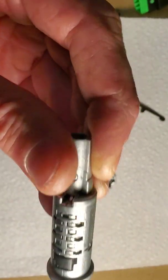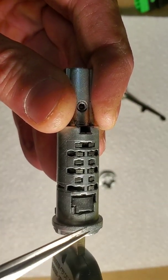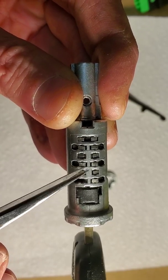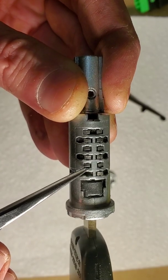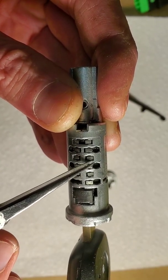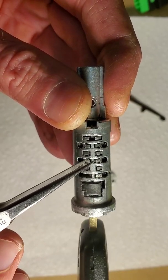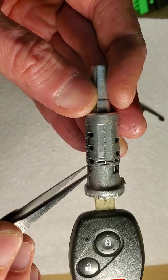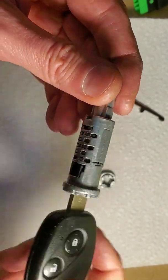What's the problem? See? This is straight, this is straight. This is out, this is out. This should be too. So we can replace just these three. In this case, we can put all new stuff.